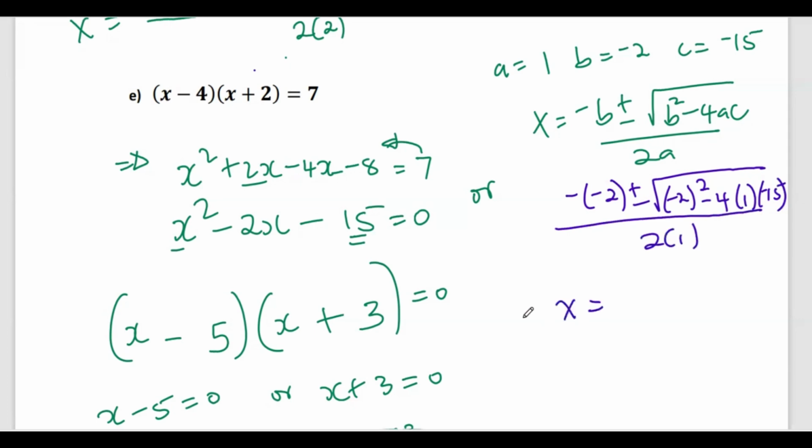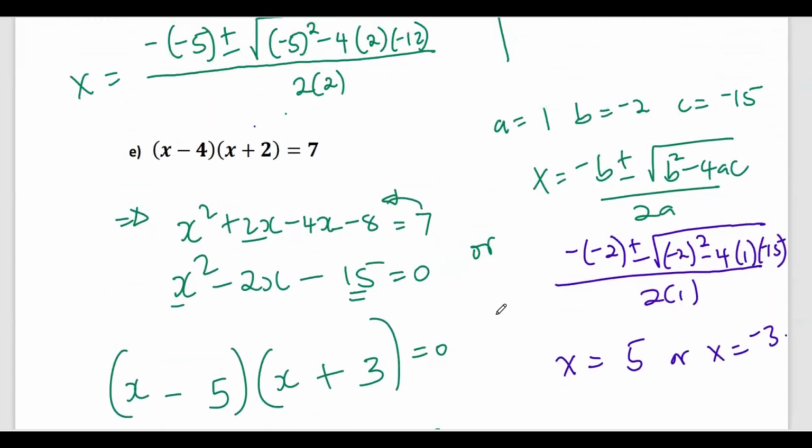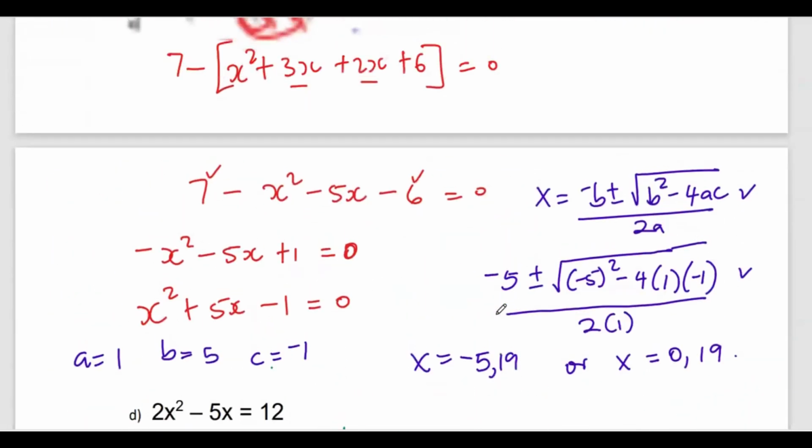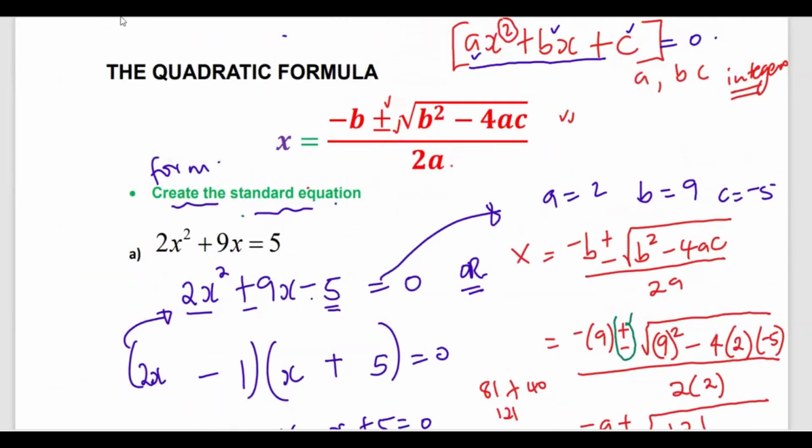So first answer for x should be just the same as what we got now. So there is no limitation to which answer comes first or which one comes last, okay? For as long as we have the correct answers, we shall give you all your marks. All right, guys, so that is how we use this quadratic formula of ours. So if you have challenges, especially learners that find it hard to do the factorization, please just use the quadratic formula. No one is going to penalize you. You get all your full marks, okay?